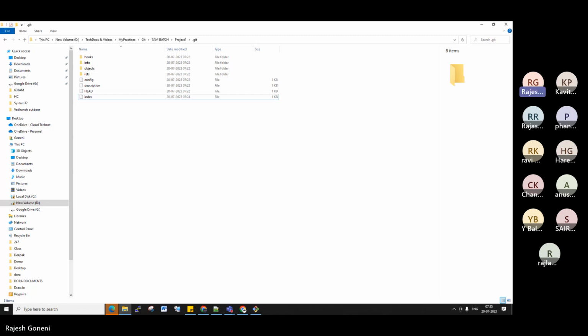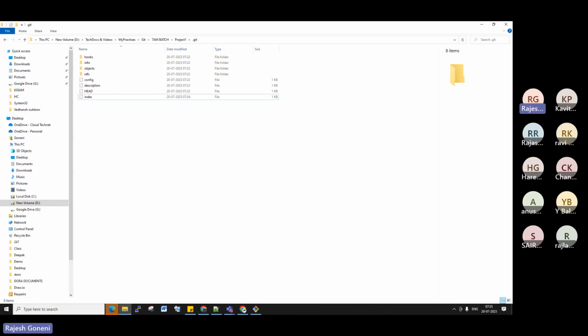Fine. How many times can you run git add? If there is any new file, we can run it. Exactly. If there are any new files or any modified data, you want to add those files and data to the index area or staging area, you can run git add.